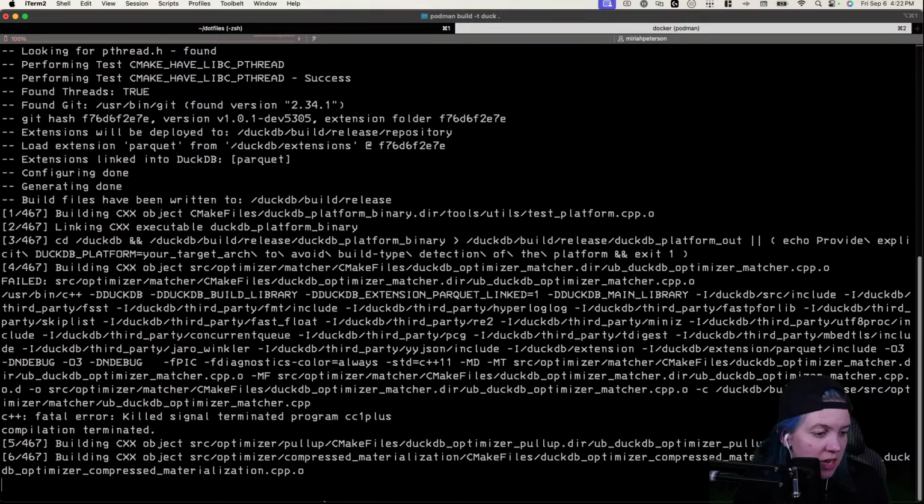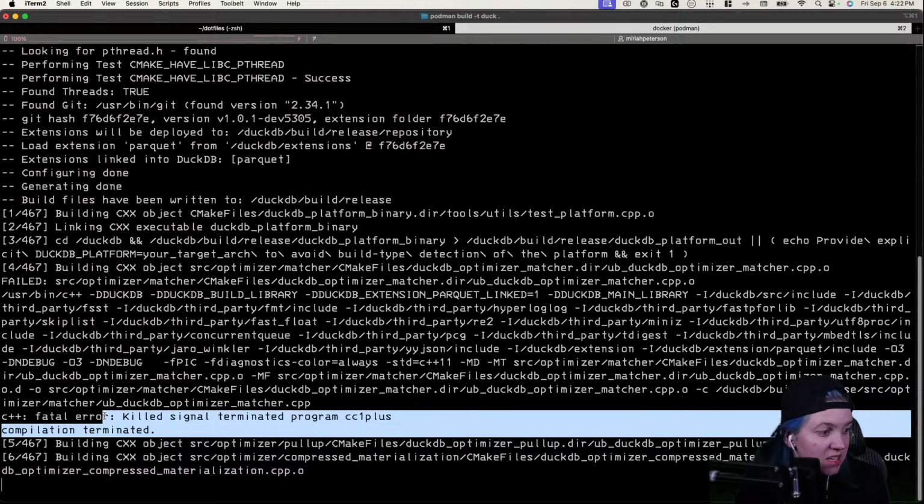Oh no, it failed at the same place. This has got to be... If it failed at the same place using Colima, then it's got to be a Mariah problem.